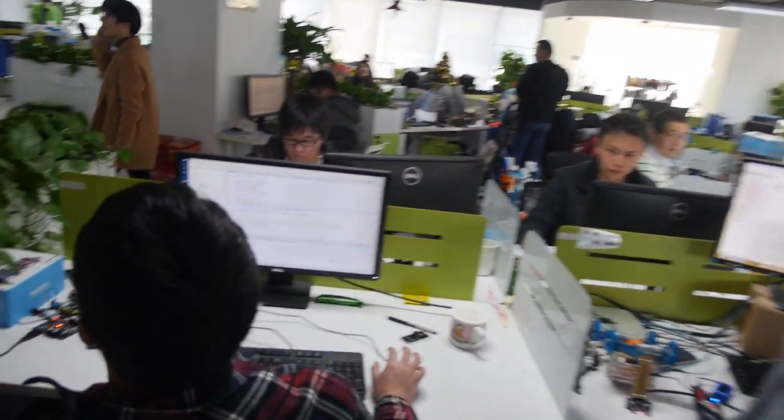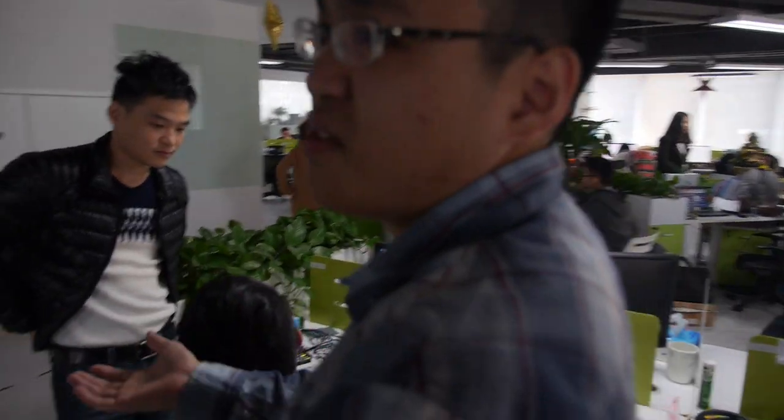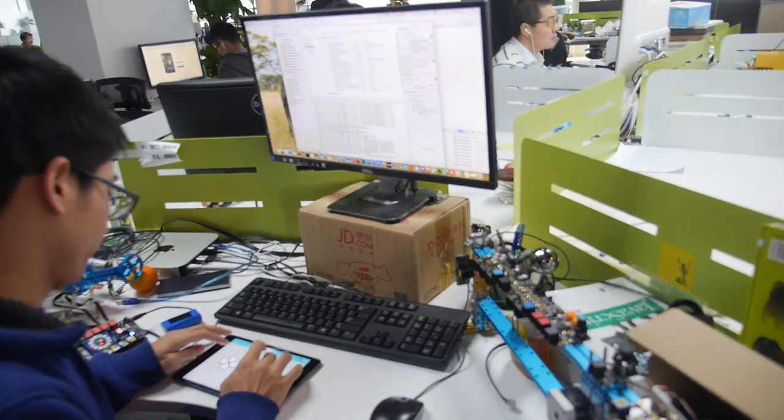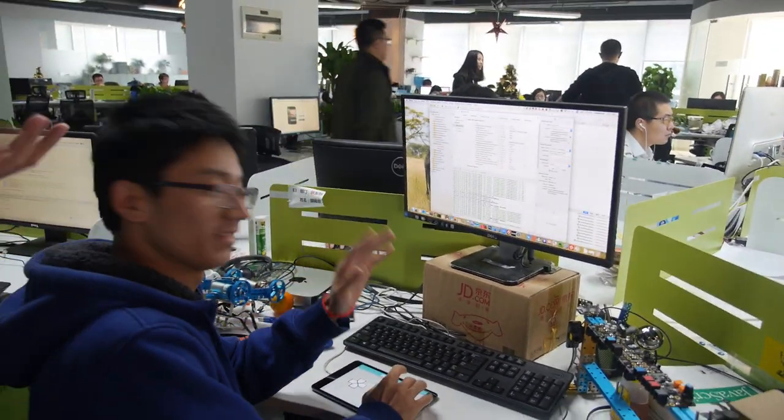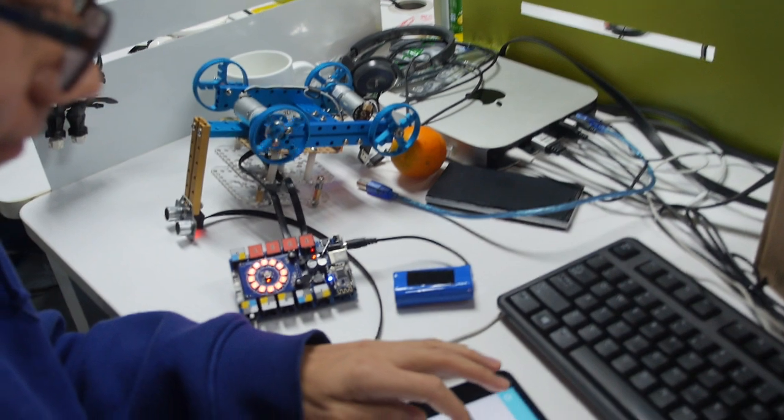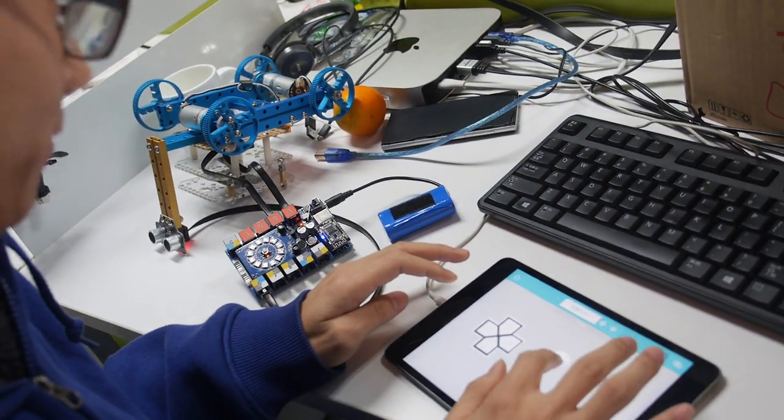So around here is software guys, right? Right. He's our desktop software developer. He's making block software, where you can control and design how you want to play with your hardware, and they can even upload a program to an Arduino board. Nice. Cool. And what's going on here? He's a JavaScript developer. He works with me on the iOS version, but also the Android version.